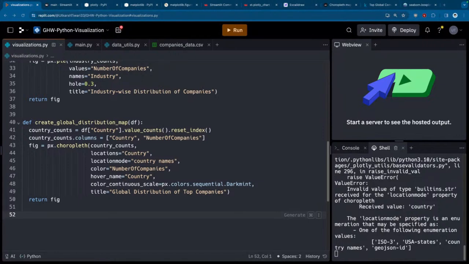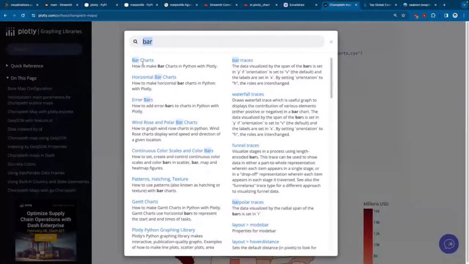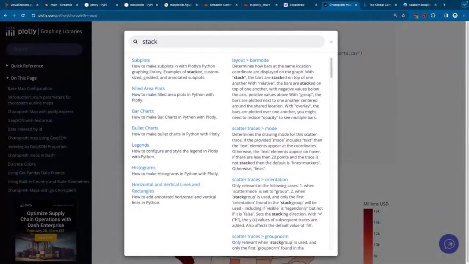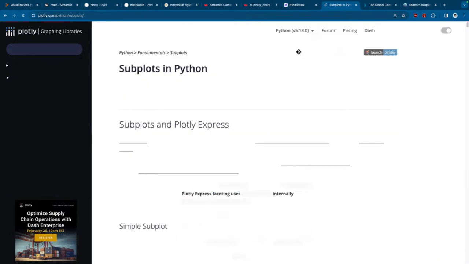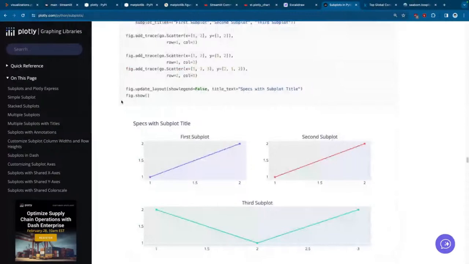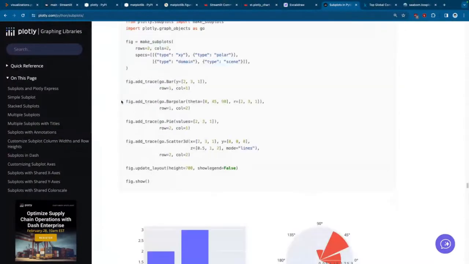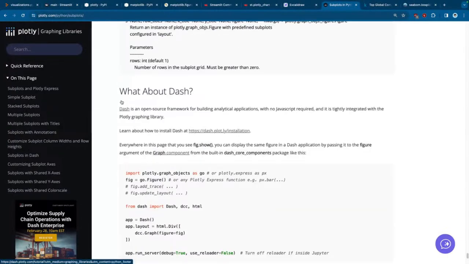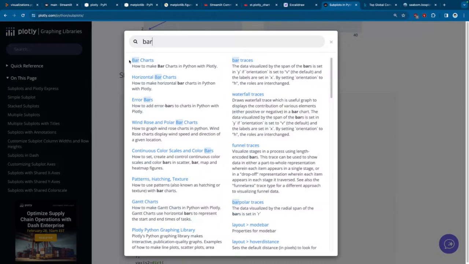the number of industries. So we are going to plot the distribution of industries within each country stacked on each other. So let me see if there is a bar chart here. In subplots, is it? I don't exactly remember the documentation, so even I'm going to search it with you all. Okay, it's not in here for sure. What about bar charts? Is it inside the bar charts option?